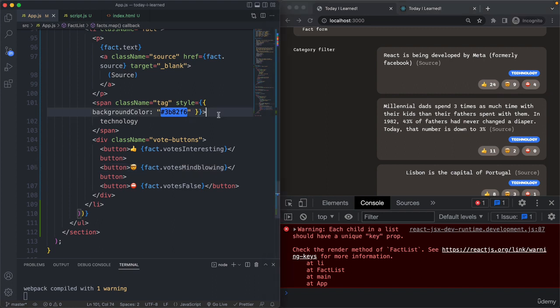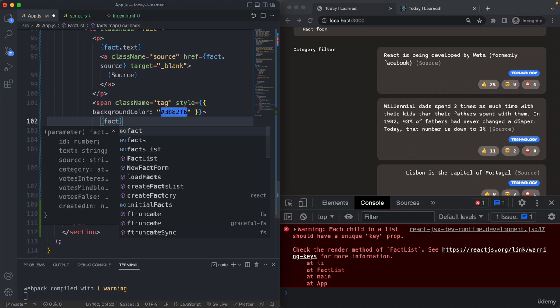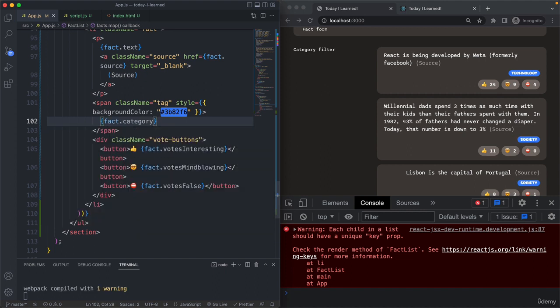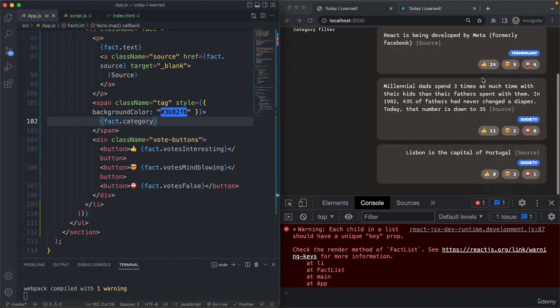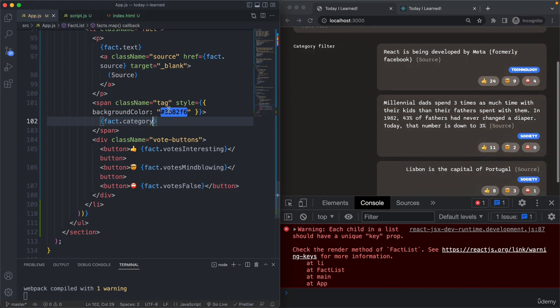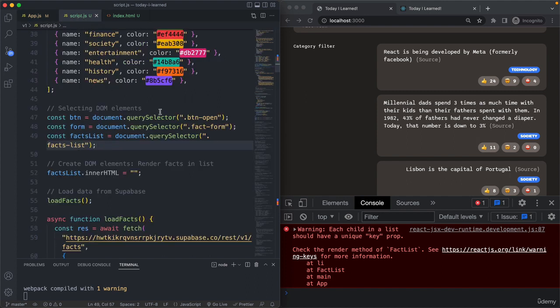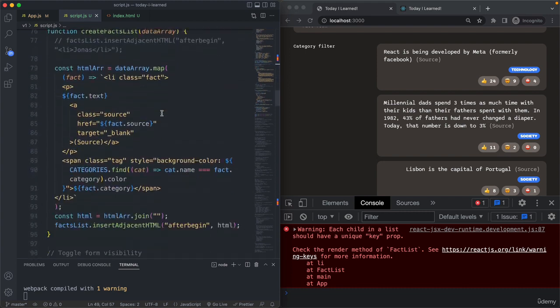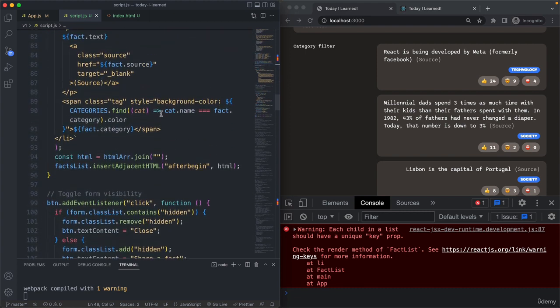And now just to finish, we also need to take care of the category and of the corresponding color. So here it's not technology, but it is, of course, fact.category. Right, so that looks better. But now we also need to get the correct color. So we already solved that problem in the previous lecture, or actually in the previous section, with this thing that we did right here.